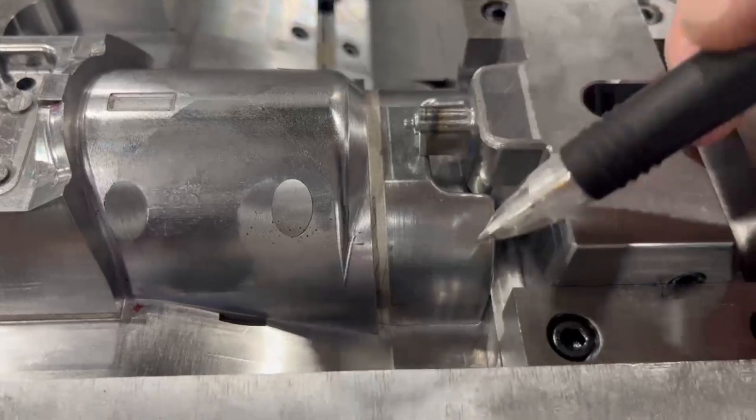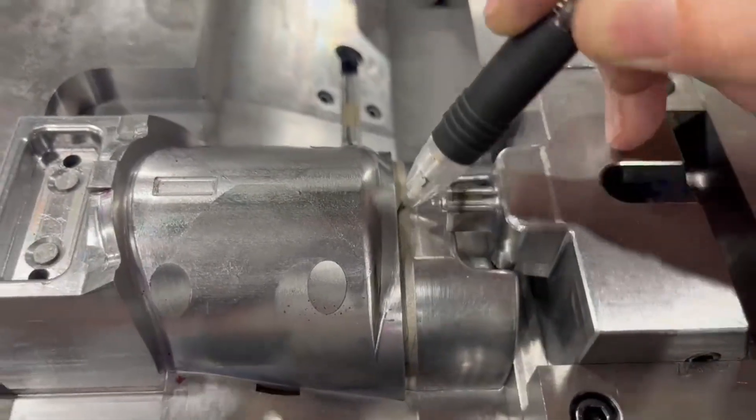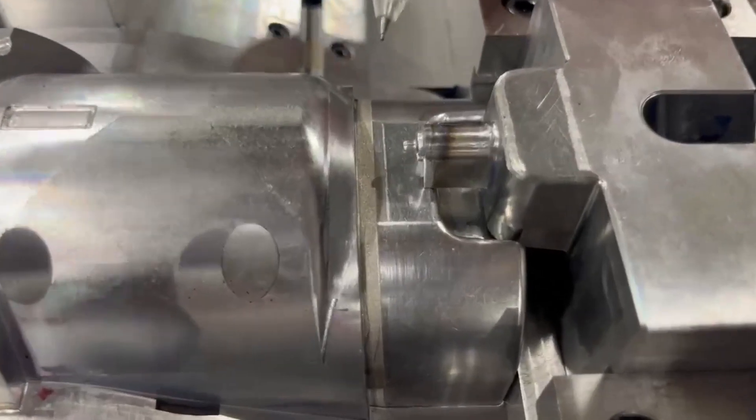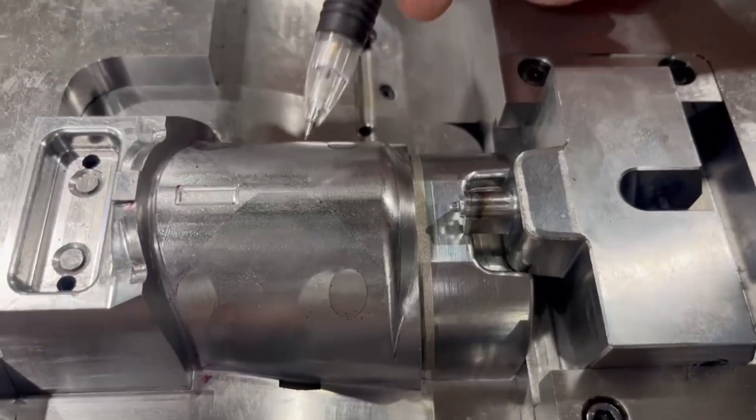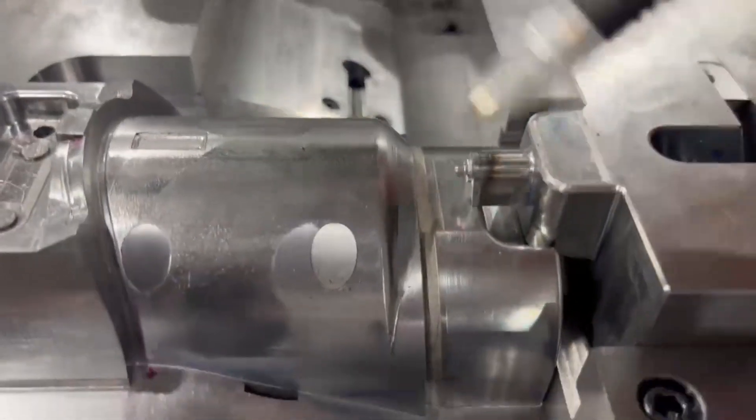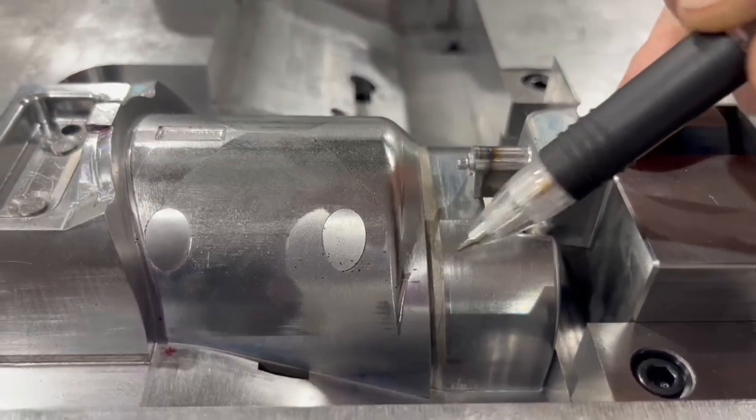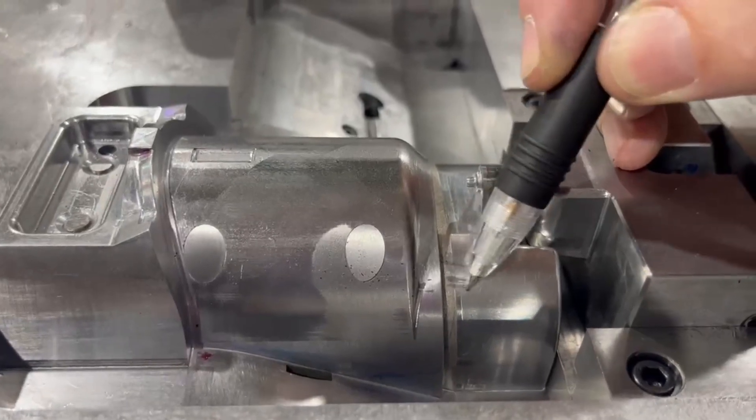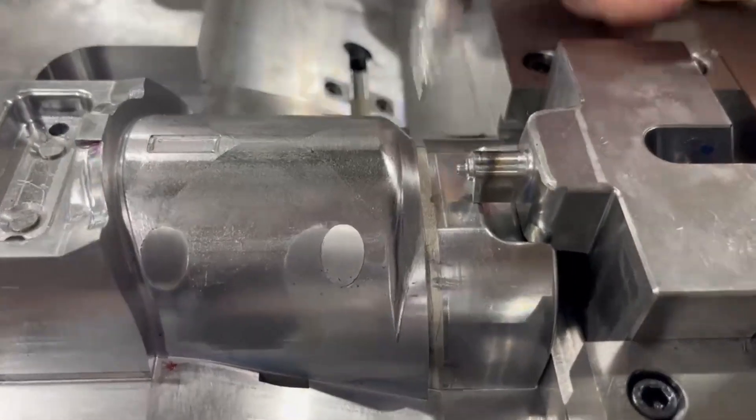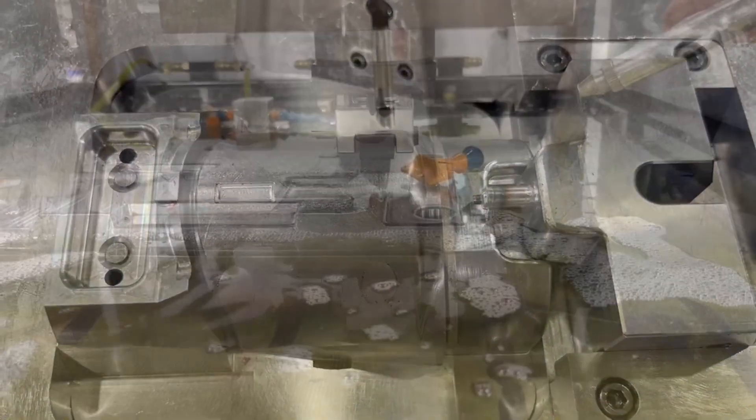This particular mold, we had to do the same kind of thing. We had to make an electrode in to get the sharp corner out. This particular part is an overmold, so the finish doesn't have to be good, but down right here where the actual material touches, this has to actually stay in EDM finish. So this actually worked out really well. So this blended perfect into that, and then we know that that's going to end up being a good match on the part.